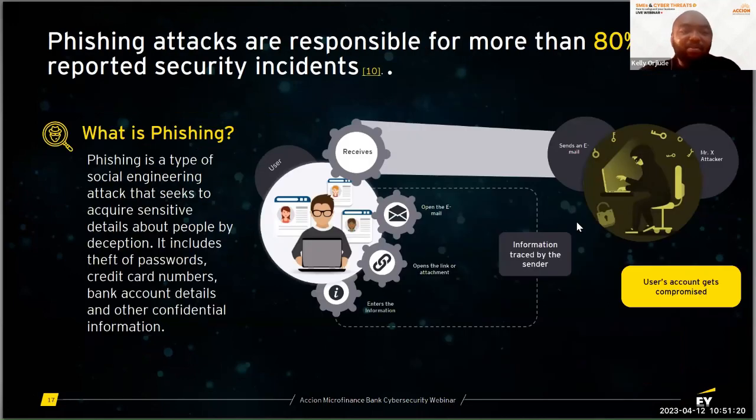Phishing, very important. So like I said, social engineering comes in different forms, okay? But the most prevalent is phishing. And phishing is where attackers use their social engineering skills to deceive you, to collect your password to your accounts, to your bank account, password to your emails, password to your social media accounts. People are getting hacked on Facebook, even through WhatsApp and a whole lot of social media platforms. On the right, you will see a typical example of how this happens.